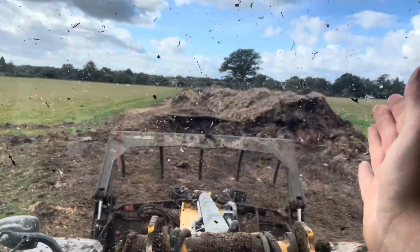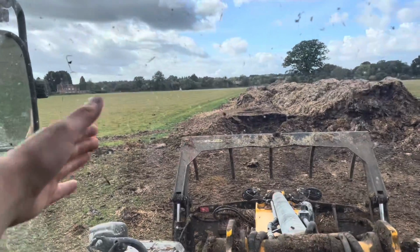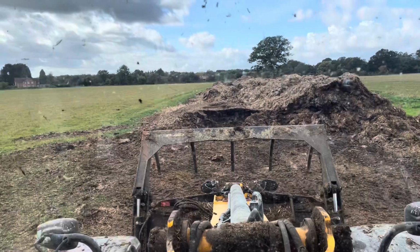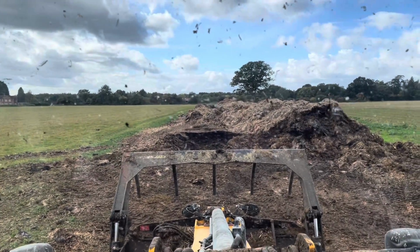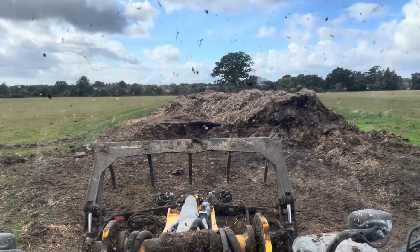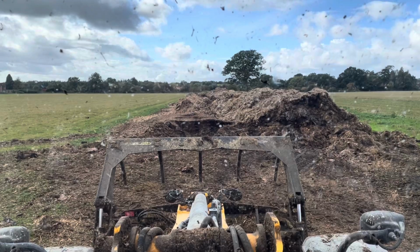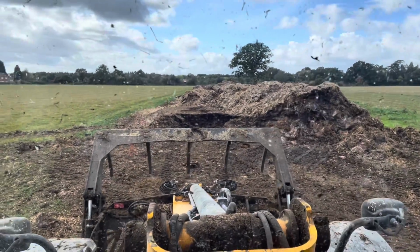Literally 1 to 11 all day long, or 10 to 2, 10 to 2. The amount of people that put it at a 90-degree angle flat here, and so you come back, have to turn all the way around, you lose so much time and grip. It's alright on here where it's nice and dry, but on the heap we were on before, where it's just a quagmire, you're just asking for trouble and asking to lose time. So yeah, we can do about 15 spreader loads an hour.